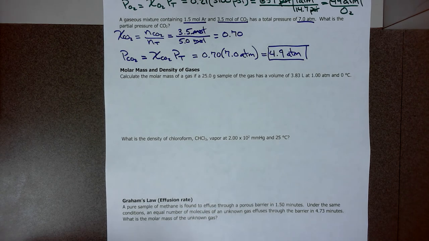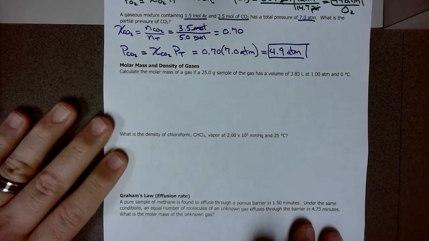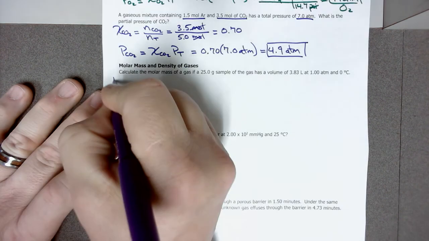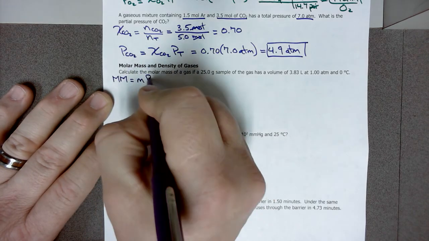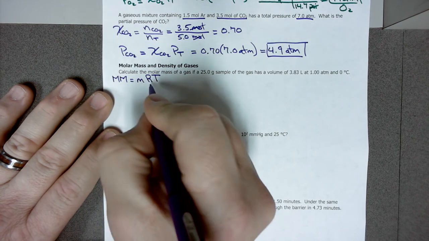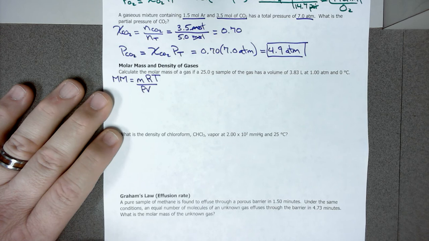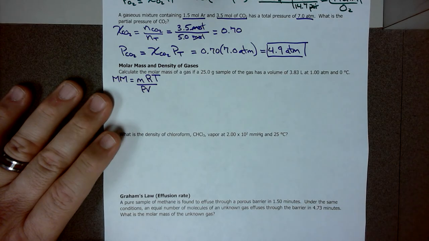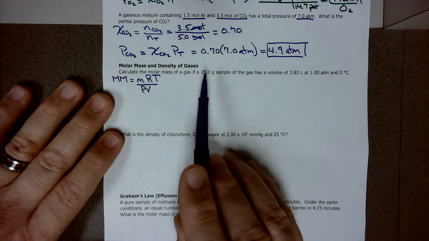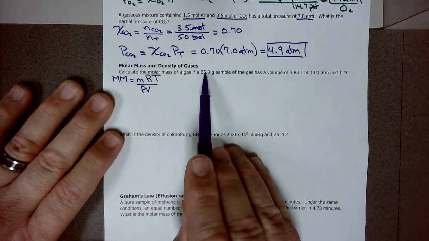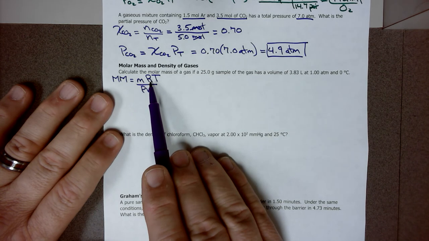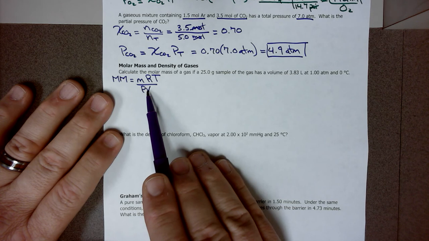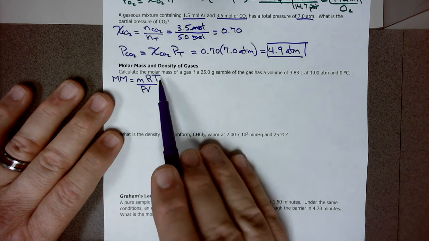So the molar mass equation, if I remember, and you have to remember your equations for the test. The molar mass of a gas is equal to the mass of that gas times the constant times the temperature divided by pressure and volume. Now, when I know the equation, it's very simple. There's M, that's 25 grams. R is the constant, which we know is 0.0821. There's the volume, the atmospheres, and the temperature. So you can plug and chug and do this.